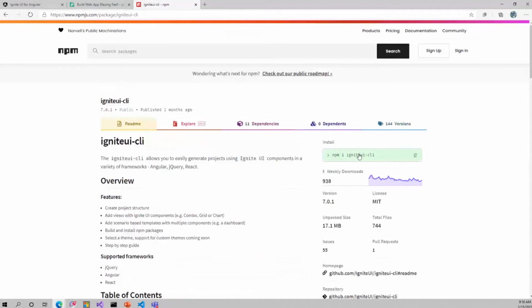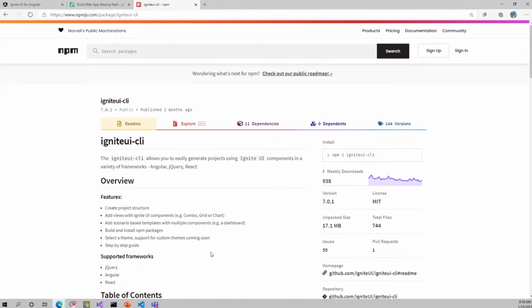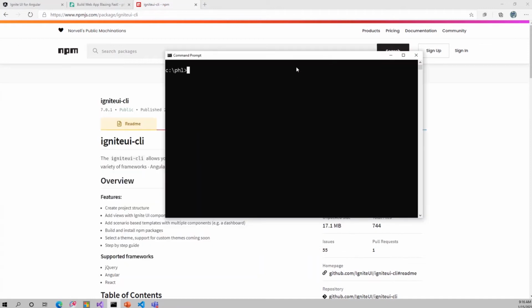If you're not familiar with how the web CLIs work, you need Node.js installed. Just go to nodejs.com and install it. And then you're going to grab this command here and install this into your folder. So I actually created a folder called C:\PHL.